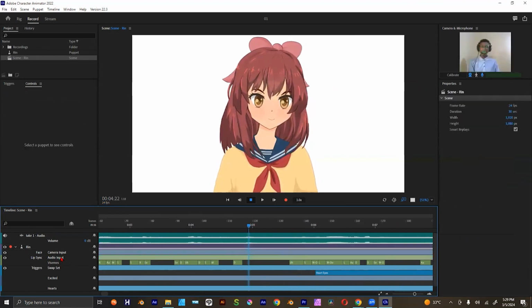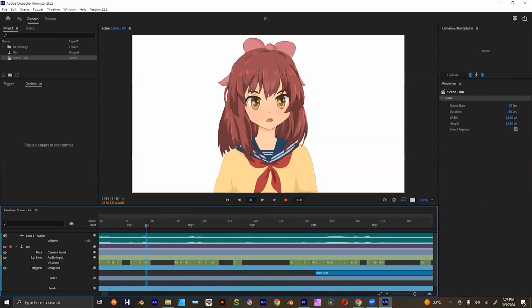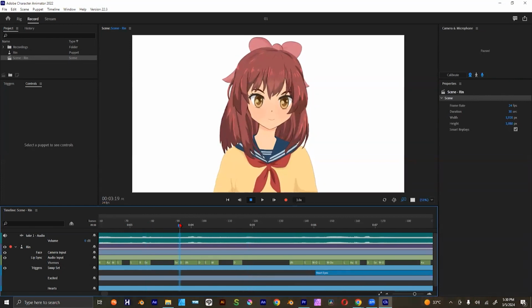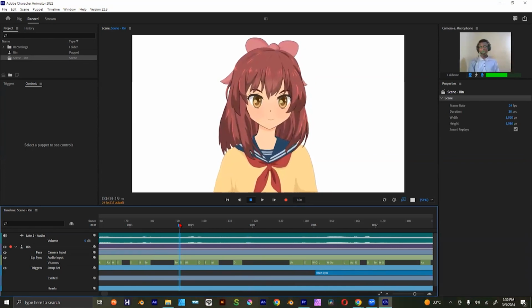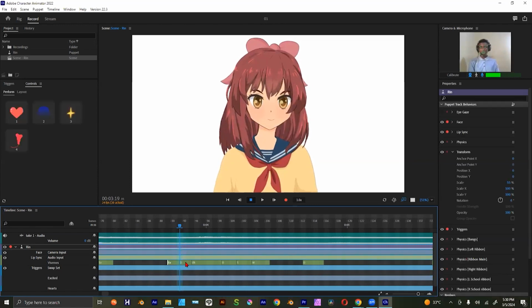So you see that this is a lip sync layer. All the words I was saying, it was trying to capture the phonemes, or will I say the major sound shapes that the mouth would make. If I zoom in a bit more, you see that we have things like E, D, U, H. That's what they call auto lip syncing, where it automatically tries to guess how my mouth would have been shaped at that point in time. So the character can also be saying, or look like he's saying, the same thing.